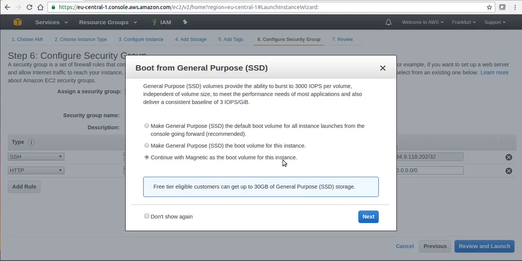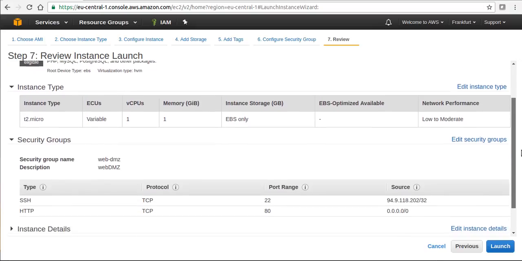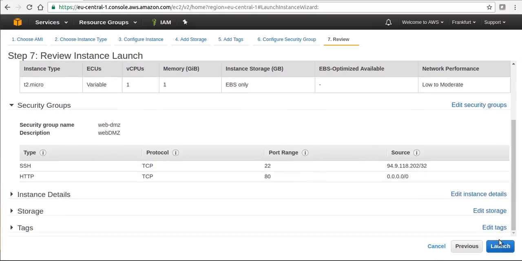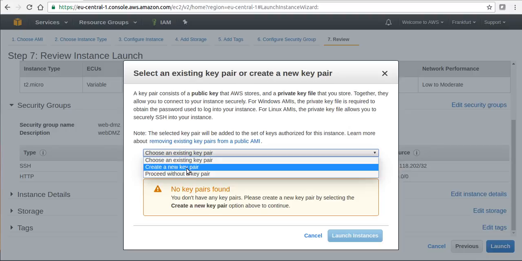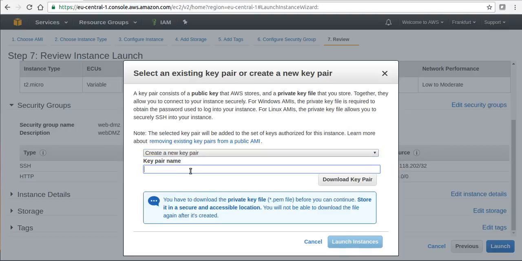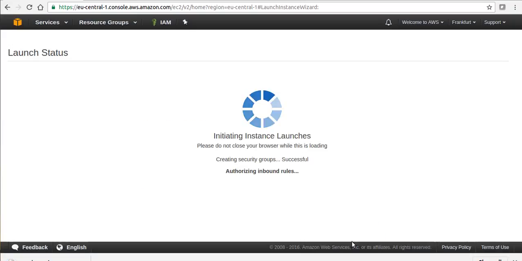Okay, continue with magnetic as the boot volume. Now I'm just reviewing the configuration, and I'll click on launch. I'm just going to create a new key here, and download it, and click on launch instances.